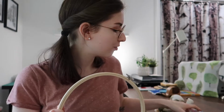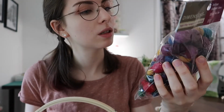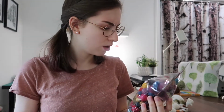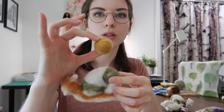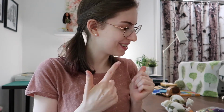So let's get into it because I want to make some spheres, even though it's tedious. Now I have this bag. I'm obviously not gonna use all the colors because there are some really bright ones, but I like a lot of the colors, so we'll see. I'm probably gonna have to make some bigger ones too, because I like this size, but none of them are quite that big. I want some bigger ones, some smaller ones, you know? Just hanging about. I'm super excited. Let's get into it.